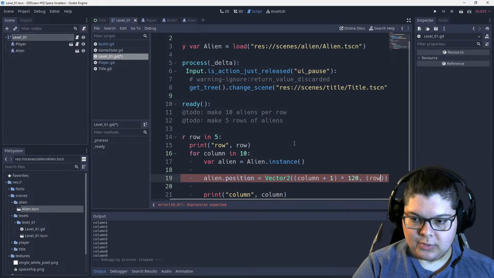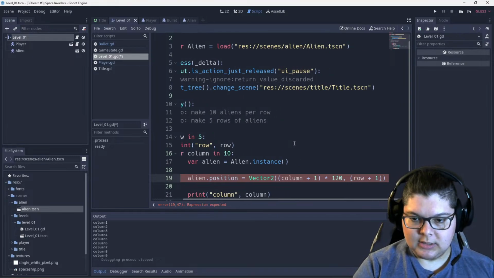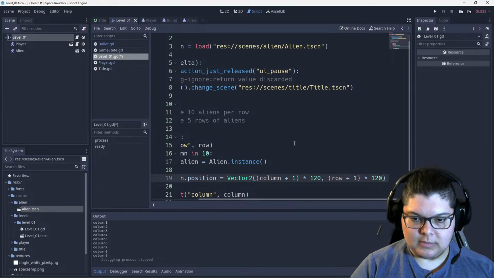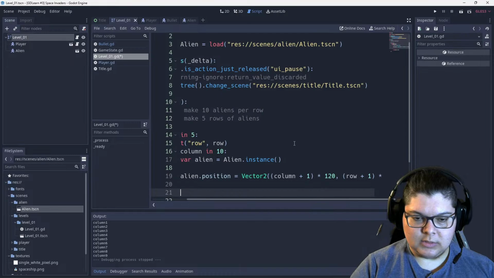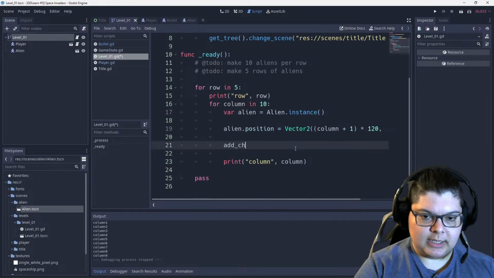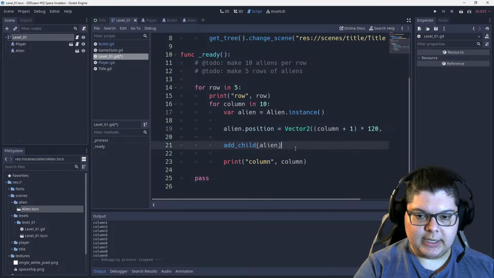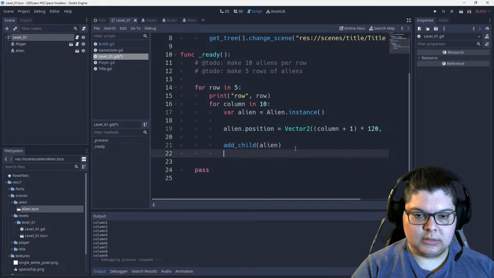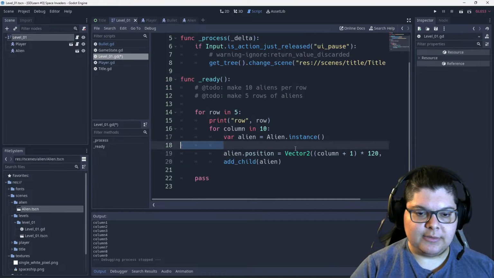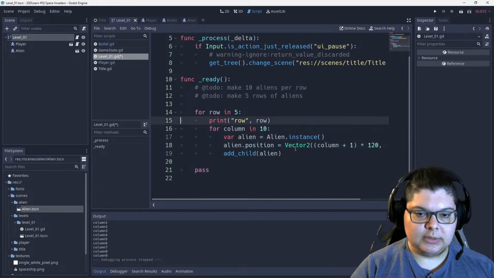And here I need to do row plus 1 times 120. Right? And then add child alien. Yeah, because I need to do plus 1, otherwise the first one is going to be 0.